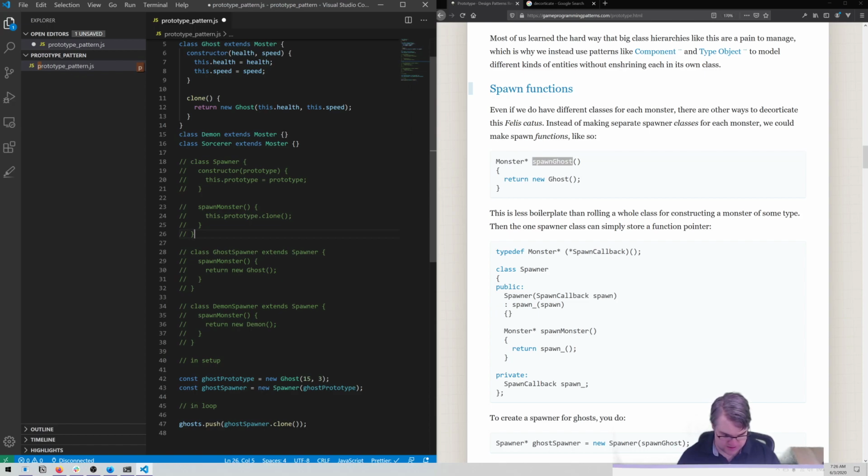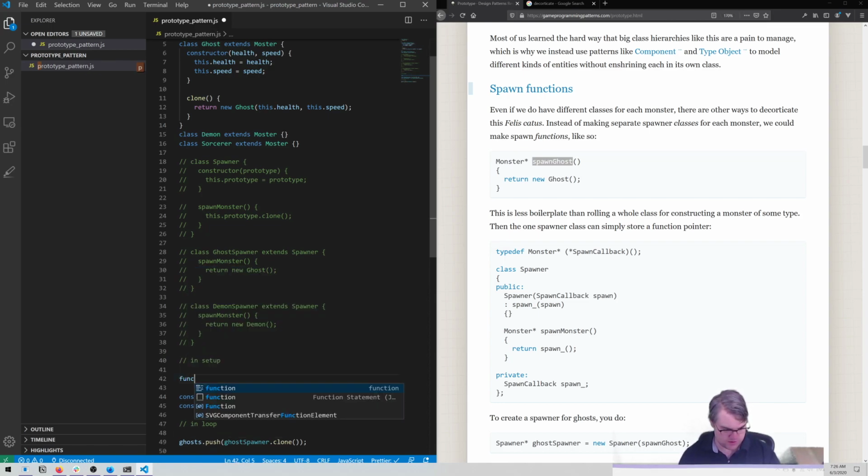So spawn ghost, return new ghost. Let's just create that function. Function spawn ghost. I don't know if it's part of a class or not at this point in time. So we're just going to return a new ghost like that.